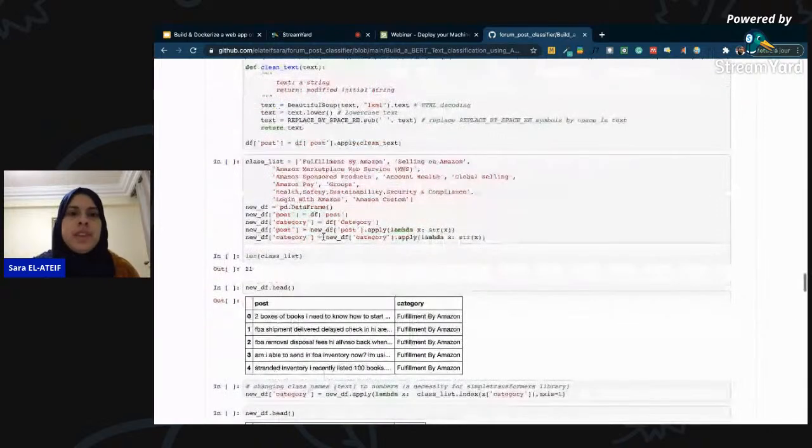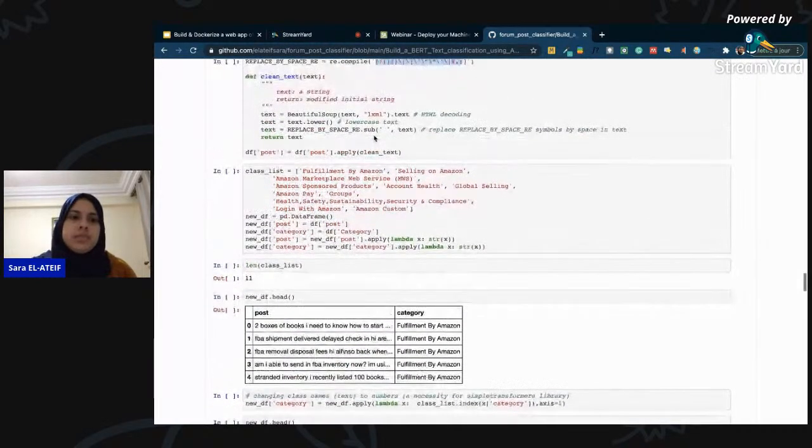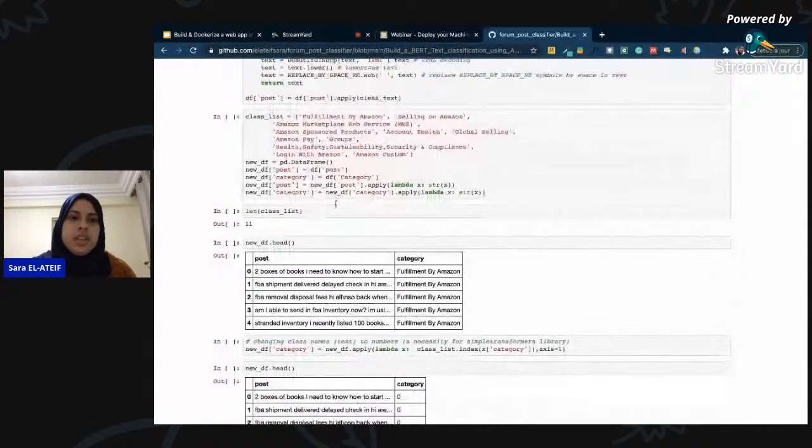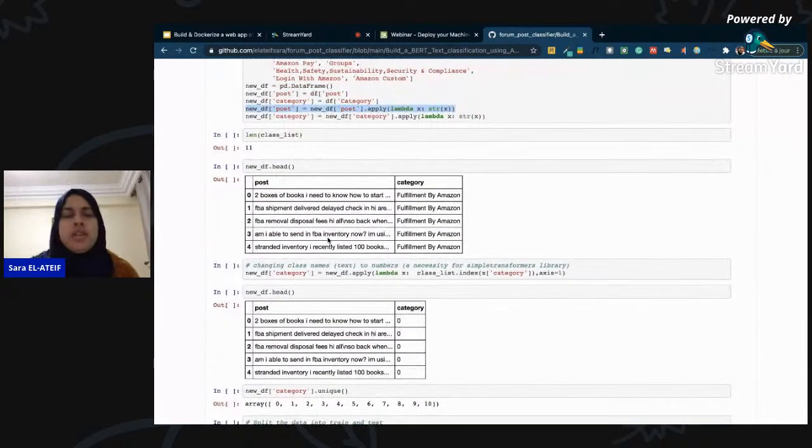Okay. So after I applied this function that cleans my text, I transformed all the text into strings, because you will find some numbers, like for example here, toolboxes, and when you try to train the model on it, it's going to complain. That is why I apply this here. And I renamed the columns into post and category. You can rename them, for example text, label, whatever you choose is going to stay the same.